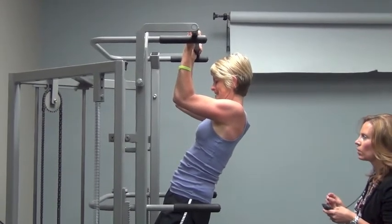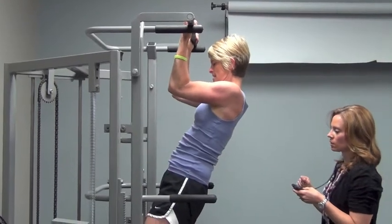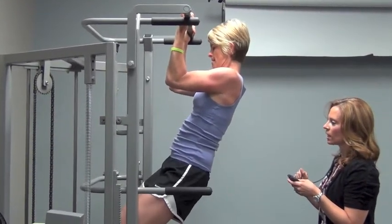Come on, come on. This is the work for you. You've got to squeeze it up. Squeeze those biceps. Come on. Use those lats too. You're 30 seconds into it. You got it. Come on.